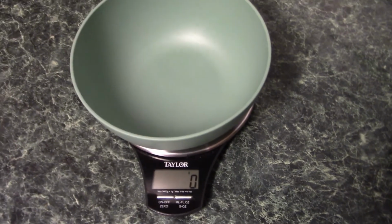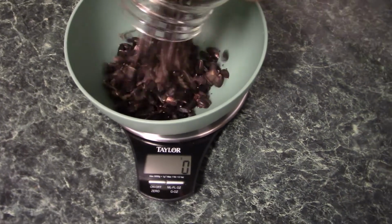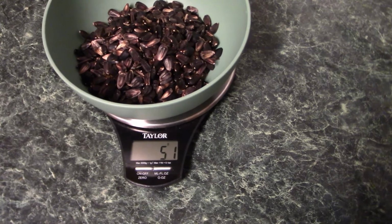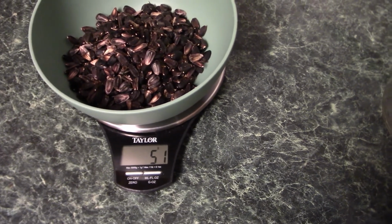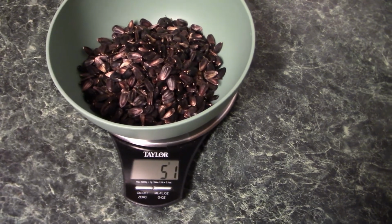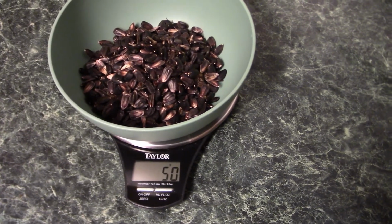Alright, so let's see our starting weight. Wow, that's it. 51 grams. So this is going to be one heck of a small batch, but this is one whole sunflower. So 51 grams come from that one sunflower.